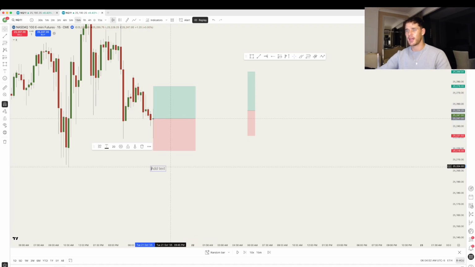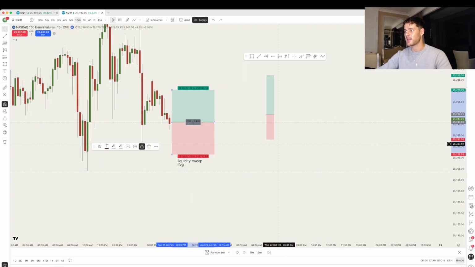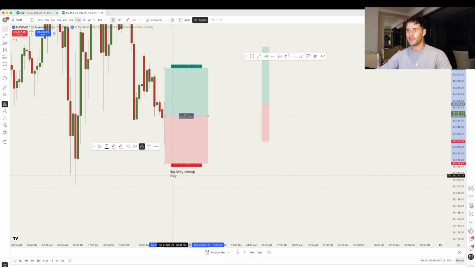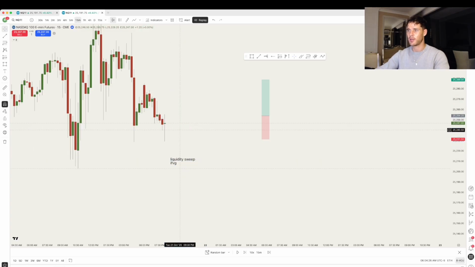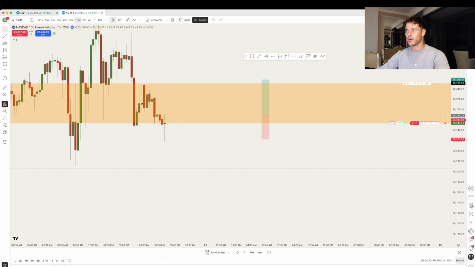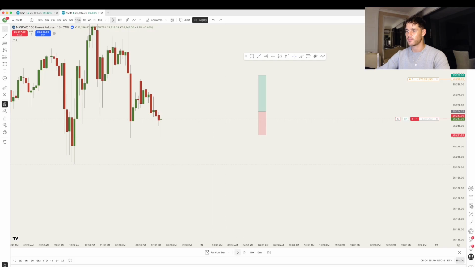Then you can also add notes under, so you can say what it did. So a liquidity sweep, IFVG, let's just keep it simple like that. And then you can put that under there, press lock, and then what that'll do is we can always come back and go over this together. So, for instance, if you take a setup and you go, oh my God, I'm absolutely adamant that this is going to work, and it absolutely just cooks you, and you may have missed something, then these are the trades where you need to make sure that you save, lock, and then we can go over them together.